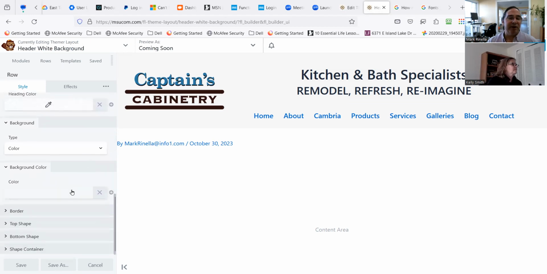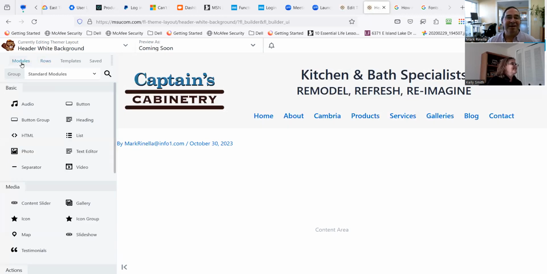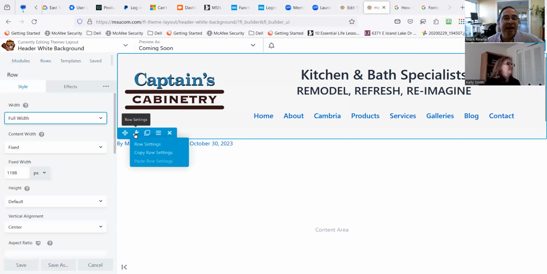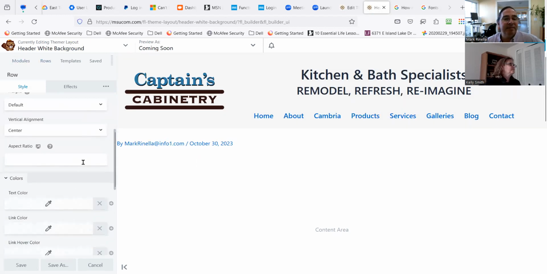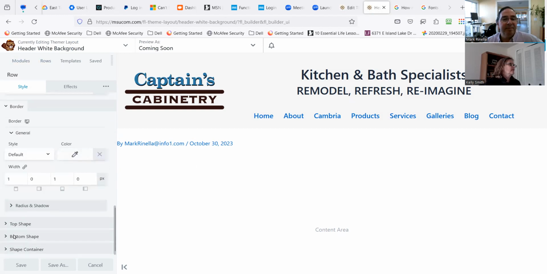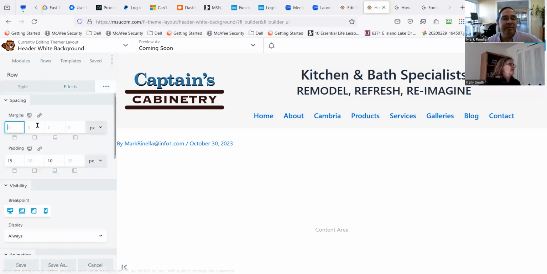Always great when things are exactly where you think they are and they're not, but I'm almost there, so let me double check. I was looking for some numbers for the row settings here, and I think they're probably underneath here, row actions. That's right. There's some advanced, maybe. There we go.